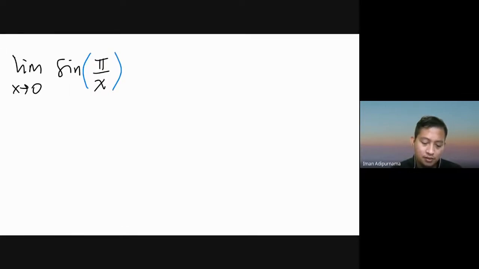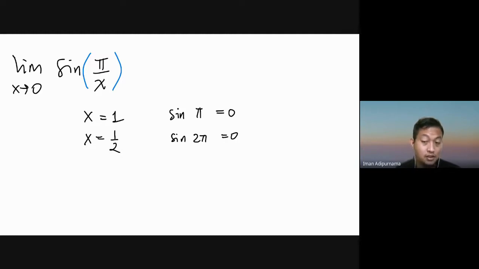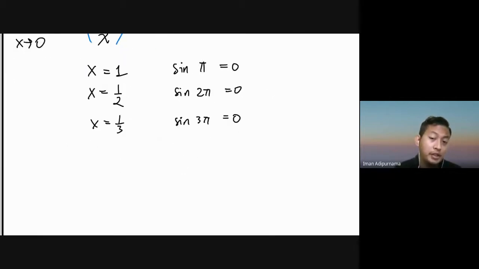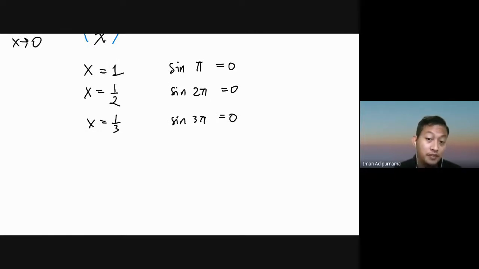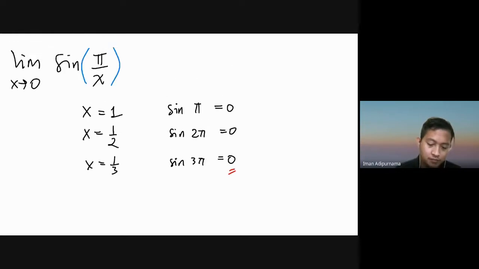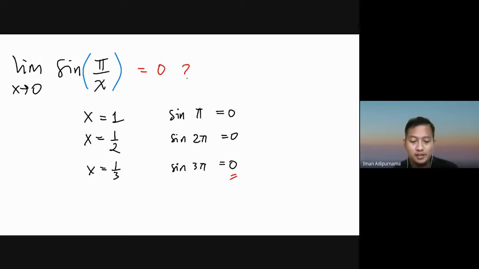All right. Now, sine, if we are maybe taking x equal 1, okay? So we will have sine pi, right? And it's 0. Agree, right? And then if we are taking maybe x equal half, maybe it's sine 2 pi, another 0, right? And maybe x is equal 1/3. And it is already 3 zeros here. And maybe from this table of values, you are convinced that okay, maybe it's approaching 0. So maybe the limit is 0, right? Probably. But I must tell you that you need to be careful from here, right?